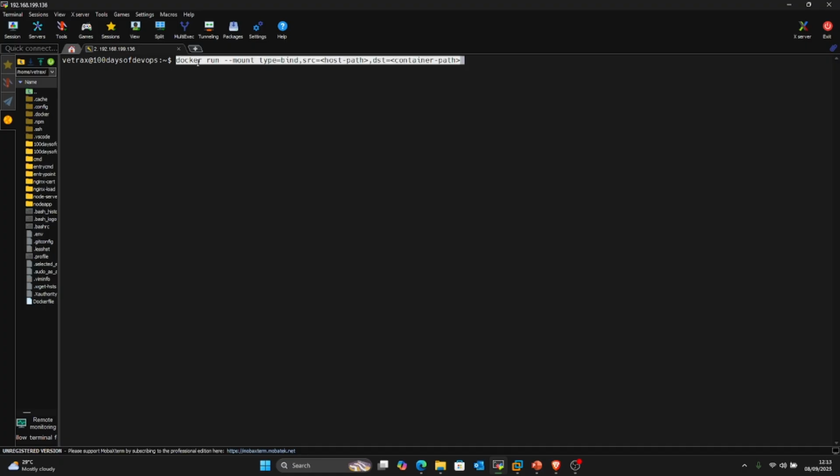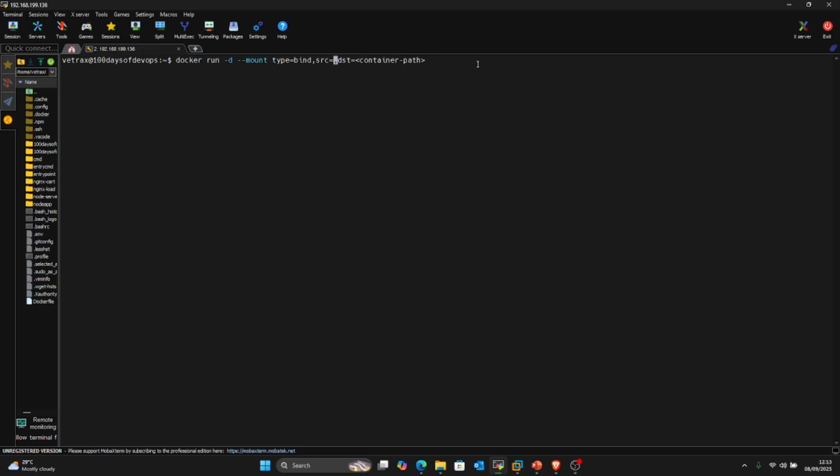I'll do the same thing. I would run this. So docker run, I want to run it in detached mode, so -d. So the mount type is bind, but most of these things you don't really have to stress yourself about. The syntax is usually in their documentation. That's why being able to use documentation pages is very, very important when you're doing not just DevOps, but tech as a whole, because you really can't have everything in your head, and that's even stressful.